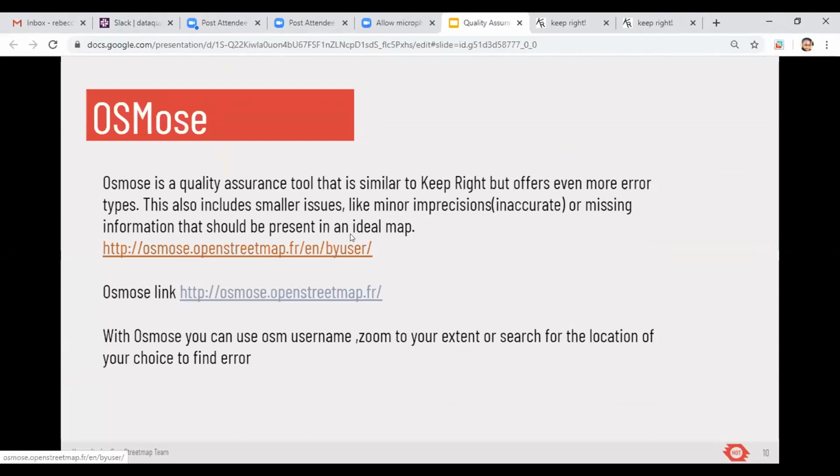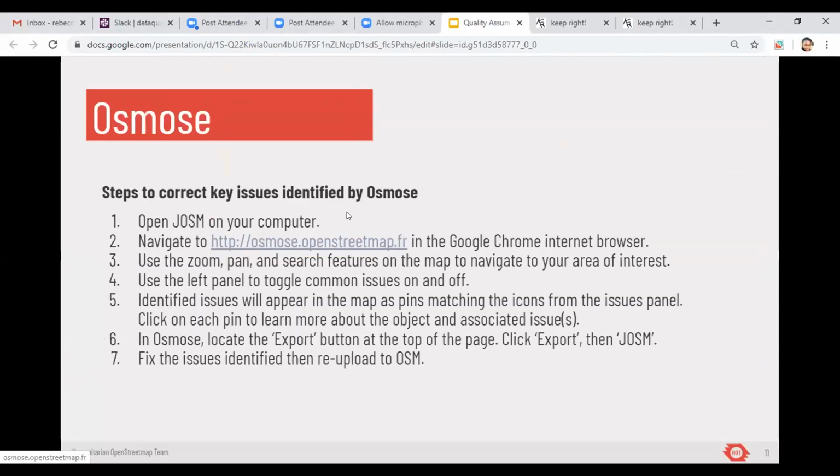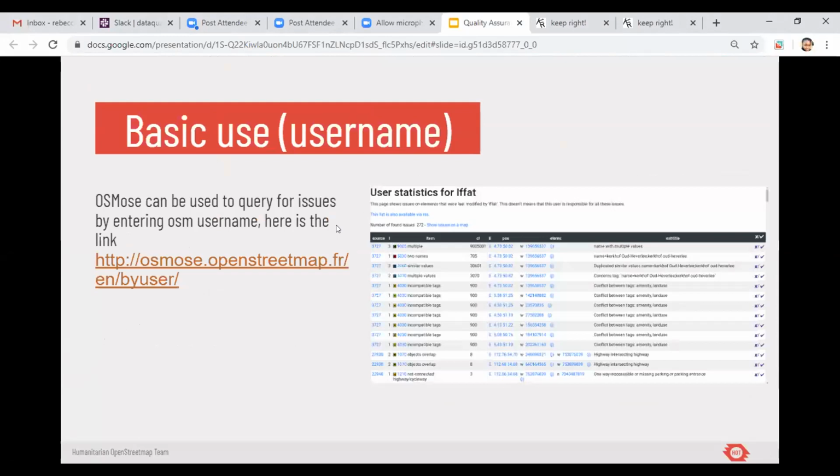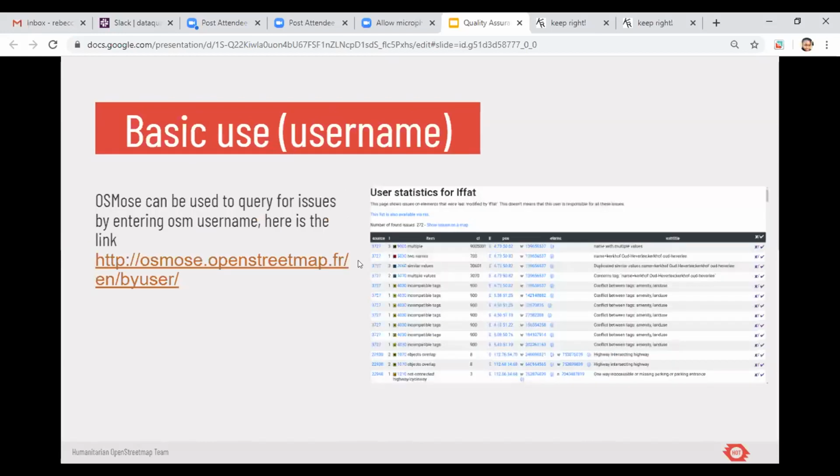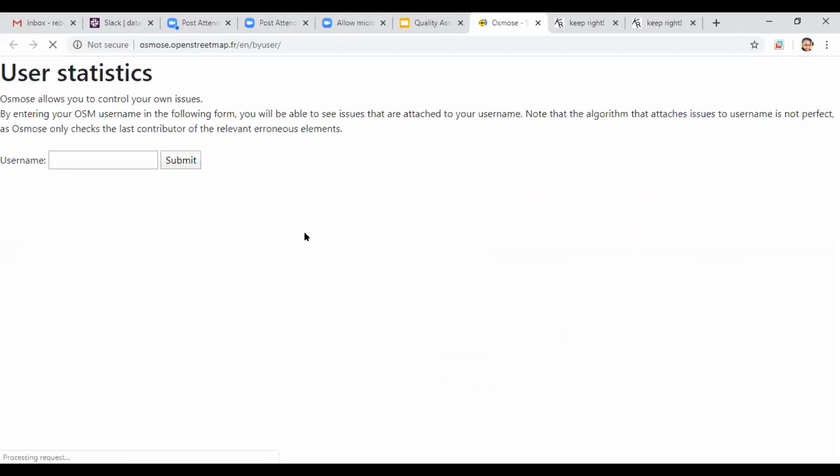For Osmose there are two ways that you can use it. You can use it by entering someone's username, and then you can just turn around the map and zoom to your extent, or you can just search for the place that you want. So I will start with username. When I click on this link, it brings me to statistics.